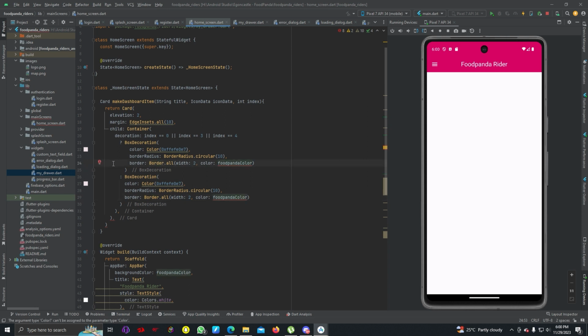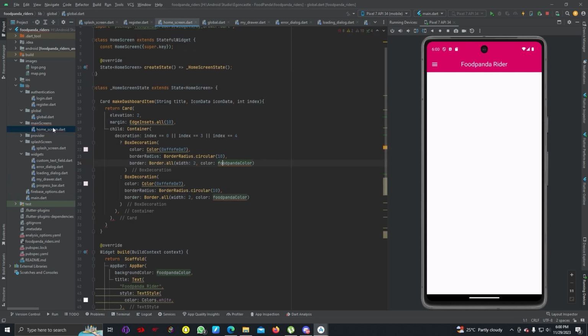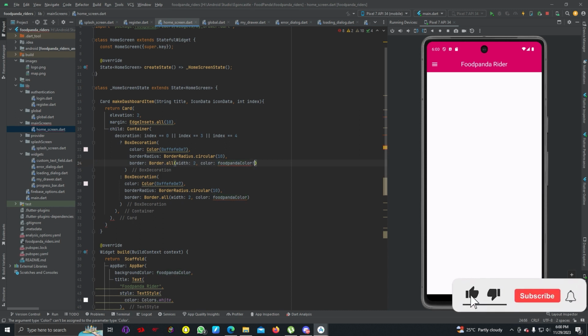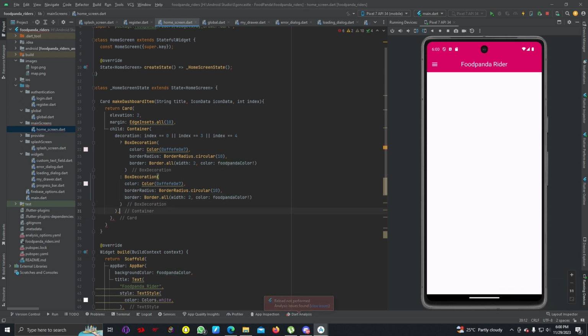Let's import global.dart. So we have to add null check. Then after this we need to add semicolon.